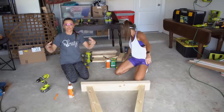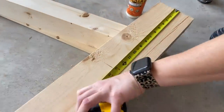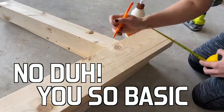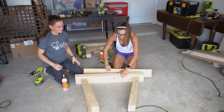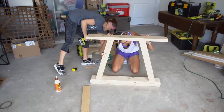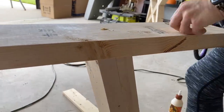We've got this one attached and now we're going to be attaching our top. The top is a two by six board — this is one that we ripped to five inches. I'm marking 13 and one eighth from the edge because that's going to be where we line up those top pieces. Then we need to mark center of that — two and a half inches. We've marked both marks, we're going to flip this around, line it up, and attach with three inch screws through the top and into the legs.